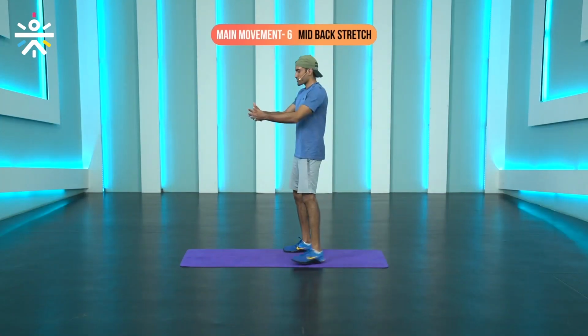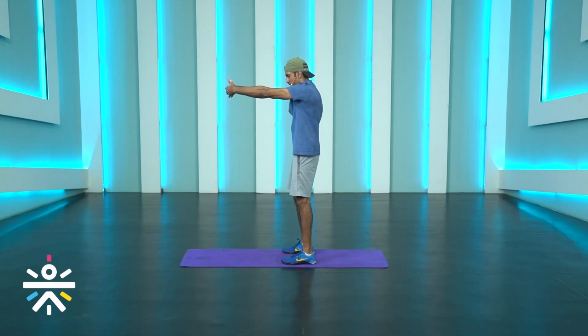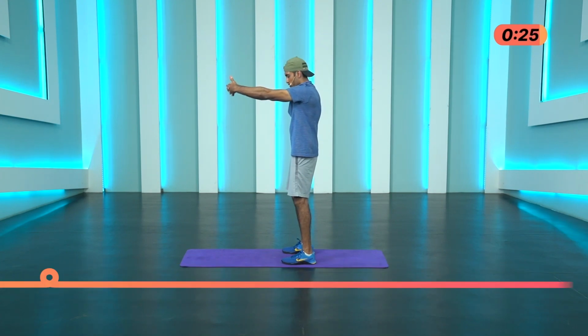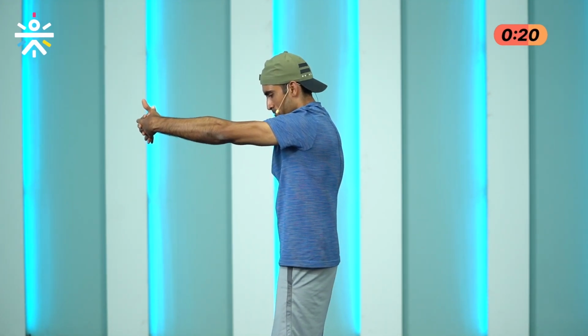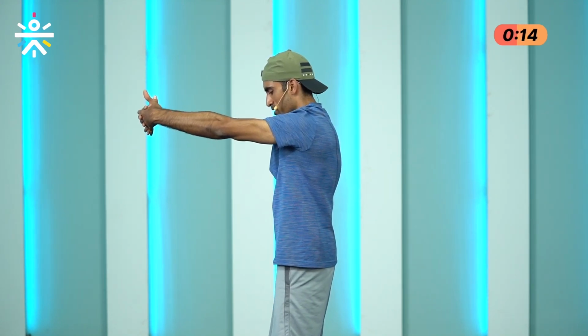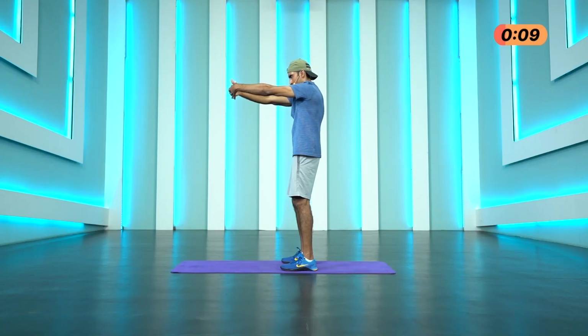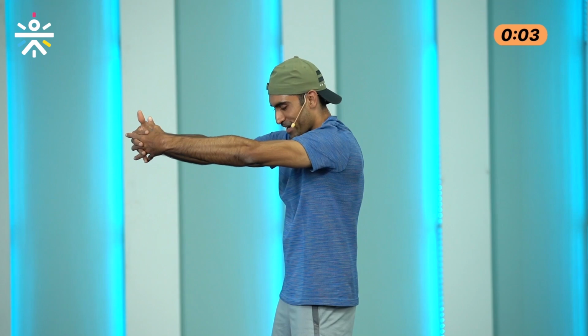Slowly come up. From there, you do the mid-back stretch. Interlock your fingers in front, hands in line with the shoulder, elbows soft. Around the upper back. Reach forward as much as you can. Feel that stretch on the muscles in between your shoulder blades. That's your focus. Breathe. Focus on each of these muscles, really relaxing. Or rather, focus on a good training week ahead of you.